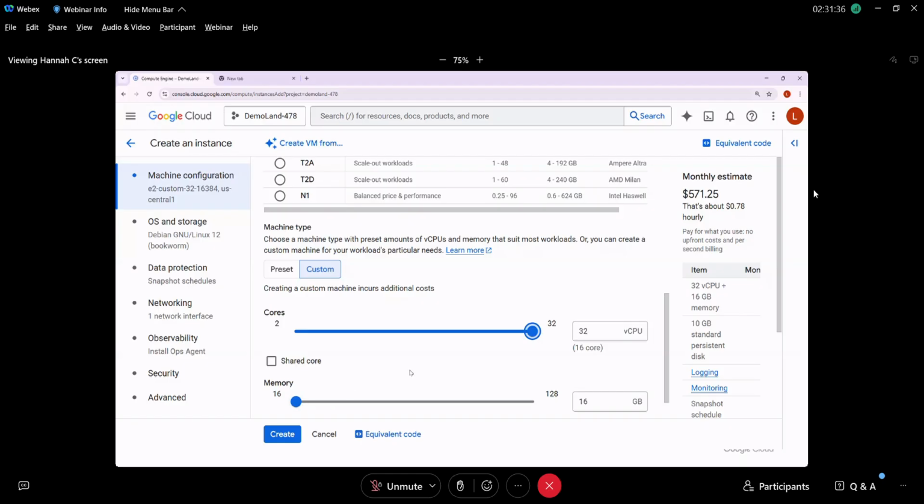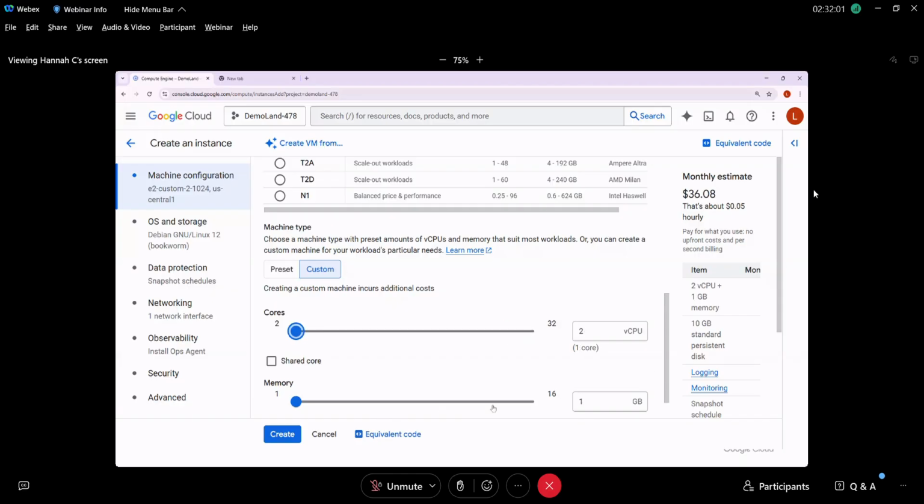That is totally fine. You'll notice that it changed 2 vCPUs to 1 gig of memory. There is a tie-in. You need to have at least this sort of balance. But you can specify exactly what you want, however much, and you can see how much that's going to cost you.